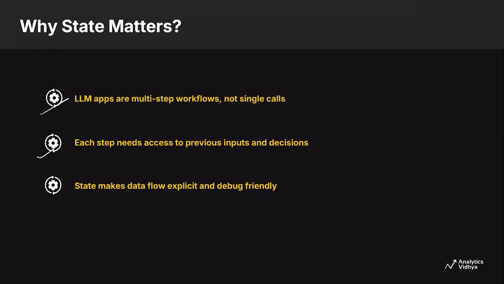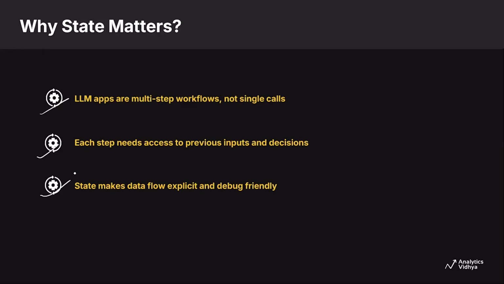If you are trying to talk to an agent to create, let's say, an itinerary for Indonesia, while interacting, you might have certain preferences based upon your travel dates, what type of location you prefer, and what type of transportation you like. So how many days you want to travel, and every single interaction will keep on improving your itinerary, which is customized for you. For the agent to understand what you like and dislike, it needs to access all the previous decisions that have been made in order to improve your overall itinerary. And state makes this data flow explicit and debug friendly.